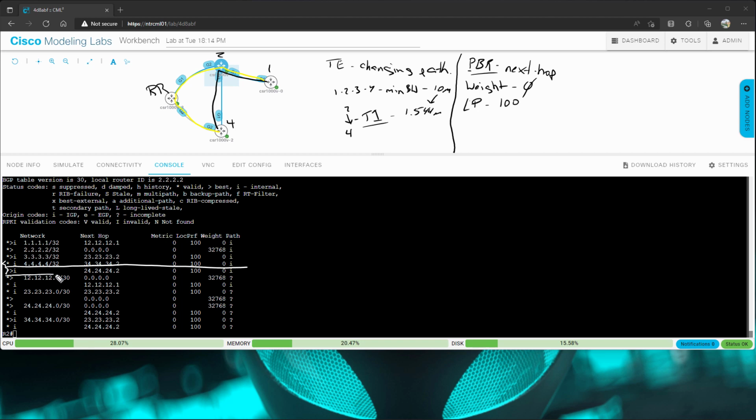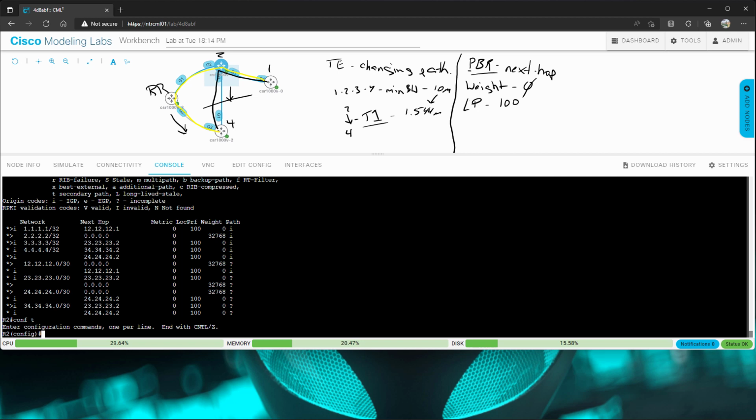So if you remember before, and based on what we're looking at here, 4.4.4.4 actually has 2 paths, 3 to 4 and 2 to 4. So once again, 3 to 4 is this way, 2 to 4 is this way, and this is the path we do not want to use. So we want to make sure we can go kind of a roundabout kind of way. So one of the first things I want to do here is say, okay, let's go the easiest route. Let's stay with PBR for the time being. So let's see if we can figure out this PBR thing.